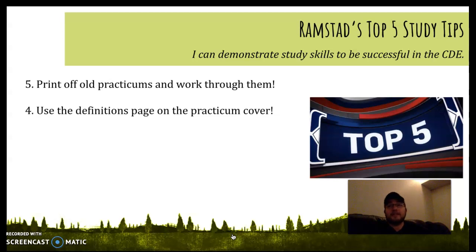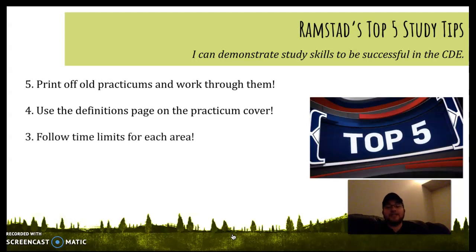So you won't get this on the exam, but on the practicum, there will be a page before you flip open and see the data set that you can check out, and it'll have some key definitions and formulas that you can utilize. And I have a screenshot of that coming up here in a little bit that we can discuss and look at, but use that to your advantage. Don't forget that it's there. I've seen some people just even rip off that first sheet and have it flat down right next to them as they do the practicum so they remember what all of the abbreviations and formulas are.